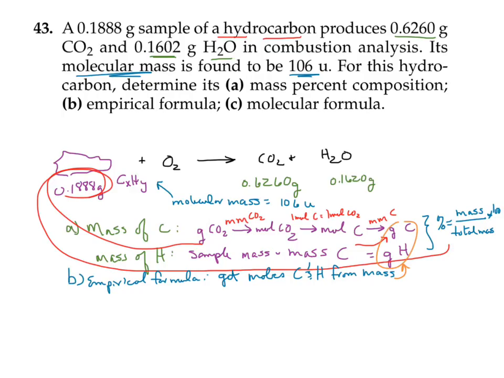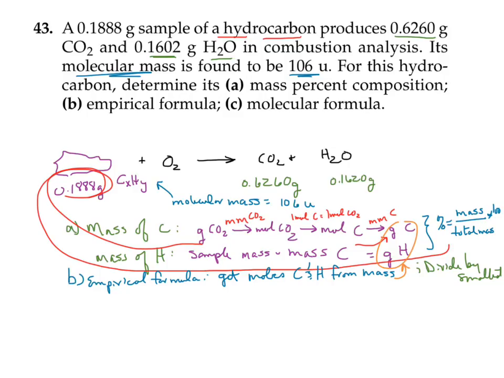We actually had the moles of carbon up here, and this is kind of like what we've been doing before. We get the moles of hydrogen from the water. Actually, we wouldn't have to do that because we have the grams of hydrogen. I don't know if it says in my answer key, but you can just go from the grams of hydrogen to moles of hydrogen using hydrogen's molar mass. Bottom line, you get relative moles of carbon and hydrogen, and you're back to what we've been doing. Divide by the lowest number to get the empirical formula. Scale up if you have to after you divide.